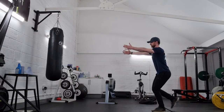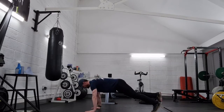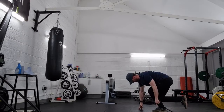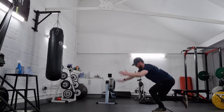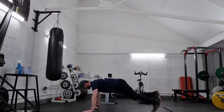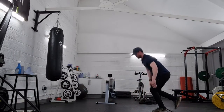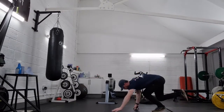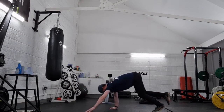So into that single leg squat, as low as we can, hands down, walk out to the high plank, keep pushing to the press up, walk yourself back in, secure that position, heel down, stand back up, reset if needed. So rather than trying to keep going and put the balance low on the base, regain that balance. It's more about good control, quality movement reps, rather than just getting the quantity out.